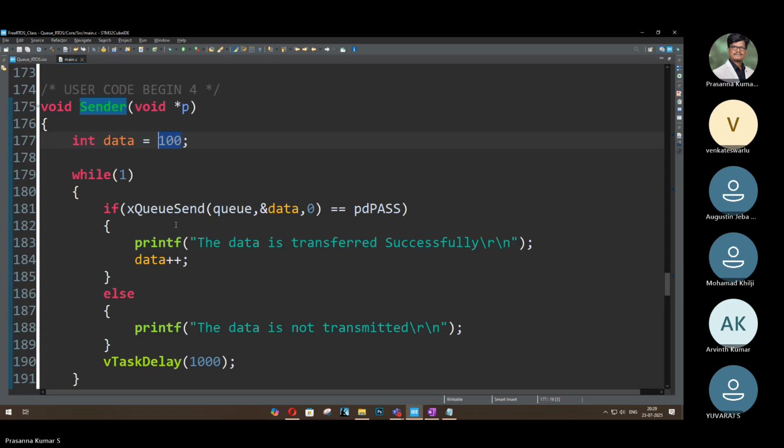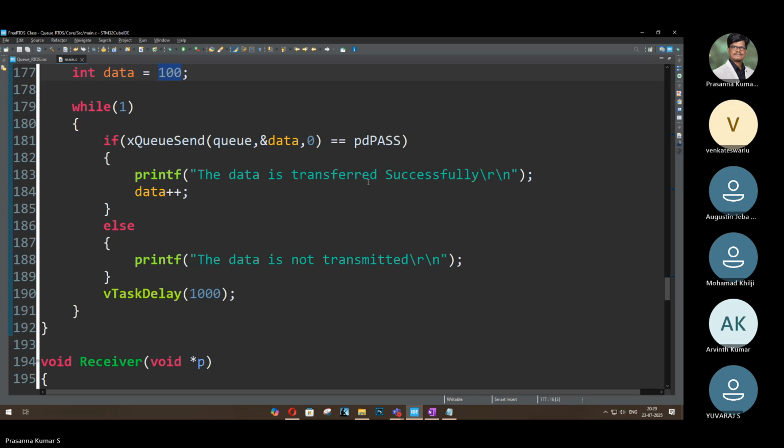Okay, I'll give you one more method, which is not the easiest, but the most efficient one. When I go to this else part, when pdFAIL, when it is greater than 10, right? So for 10 data I can easily transfer it. After 10 data, or after this queue is full, I'll go to this else part.